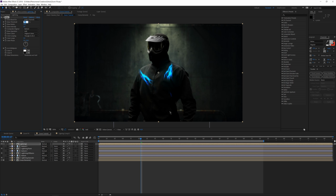And I like to put the threshold really low, something like 0%, that's enough. And take the intensity way down, hold the control key, put it to 0.0, and then hold the control key and start sliding it a bit to the left. Just get a subtle glow, something like 0.1. And then let's bump up the radius to something like 40, something around there.